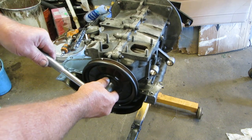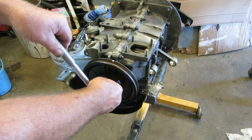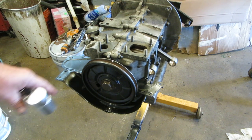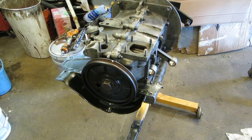Here's our timing mark. You think it's that one, it's not. The first one is 0. Now, we could be right on, or we can be 180 out. Remember, the crankshaft turns 4 times to 2 turns of the camshaft, 2 to 1 in the whole cycle.